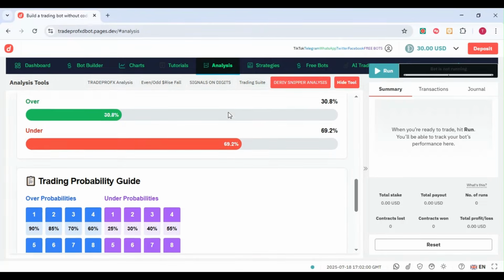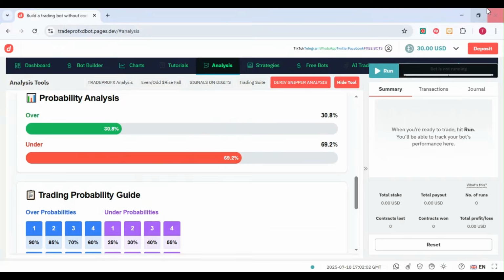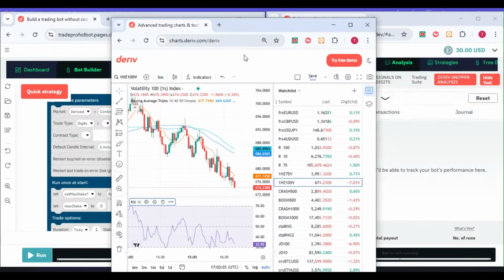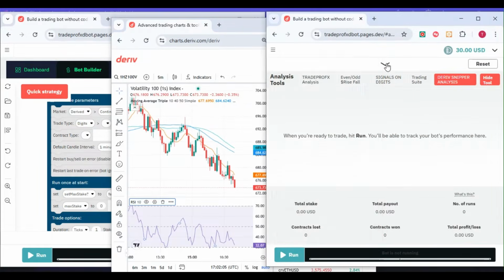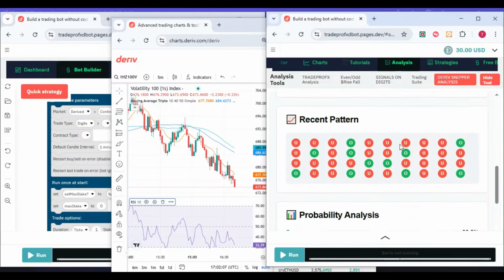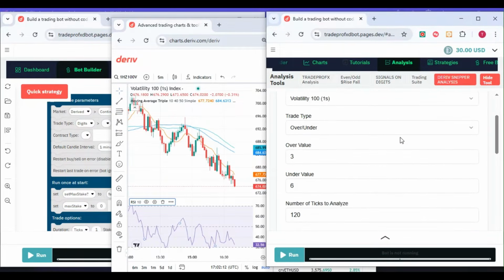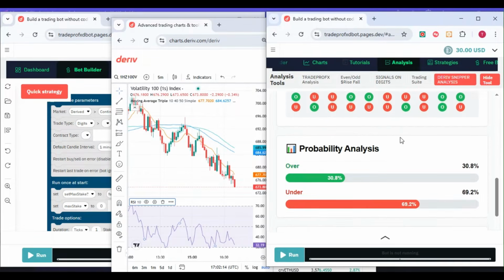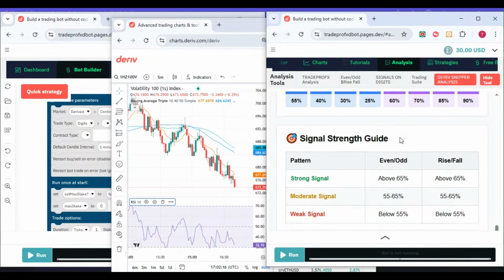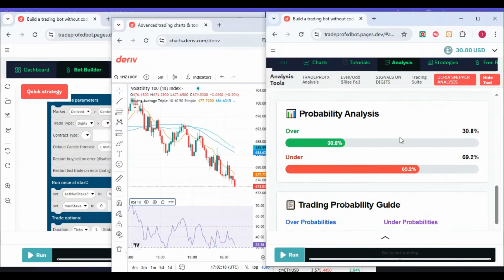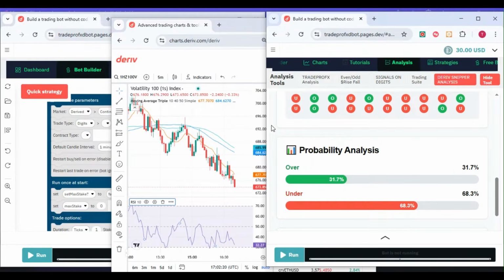What we have to do now is minimize this. So we have everything set. So we can see what is happening. We can already see volatility 100, and then the digits are like that. So we now need to check what is happening.